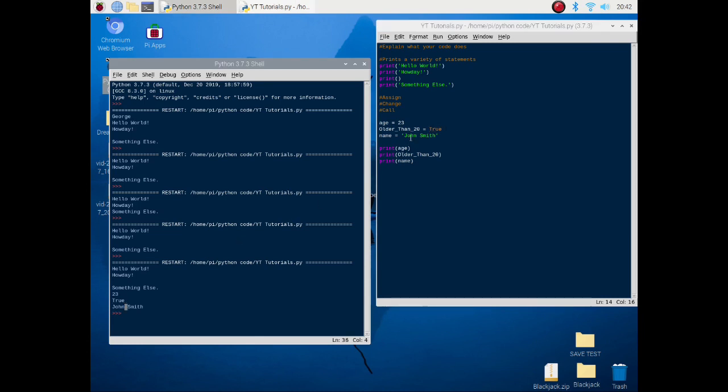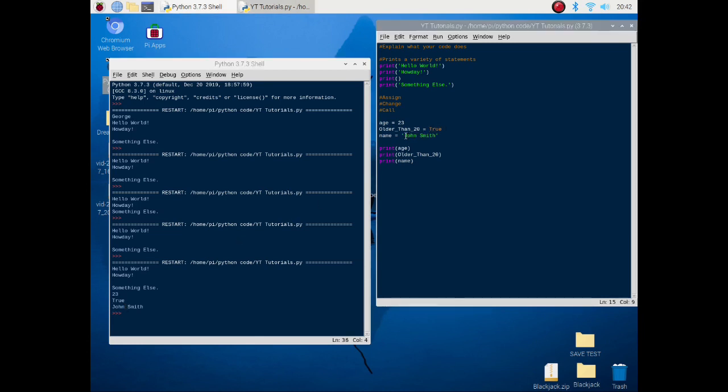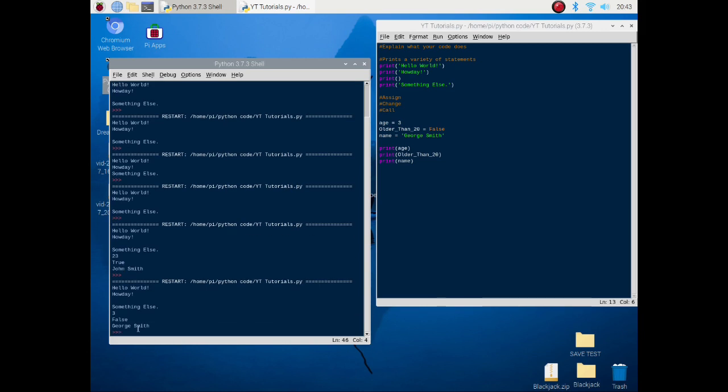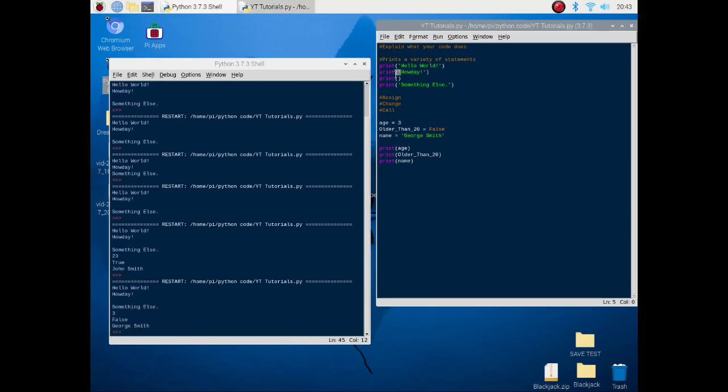John Smith, because our name is equal to John Smith. And then if we change this to George Smith, and he is not older than 20, but actually 3, then it'll still show up instead of just the fixed ones, like these print statements up here.